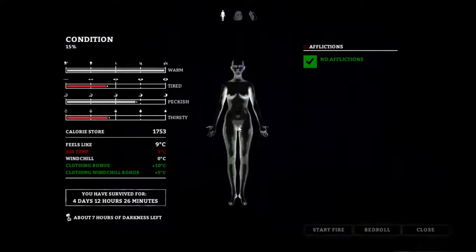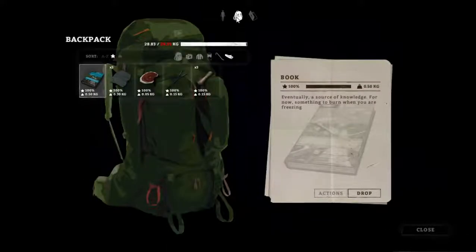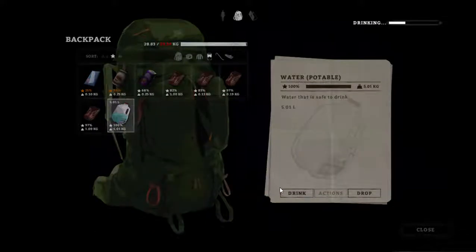Let's take a look at our status here. We're very tired. And we have 7 hours of darkness left. But by the time we get finished sleeping that off, we should be in pretty good shape. So let's take care of our hunger and our thirst. Oh, we got a drink. I should have dropped off some of this water. Forgot to do that. Oops.